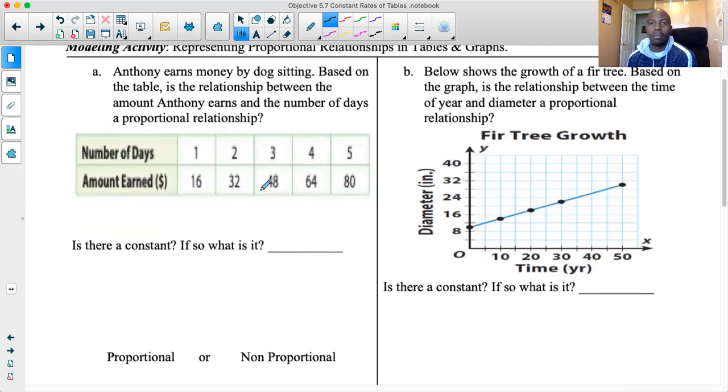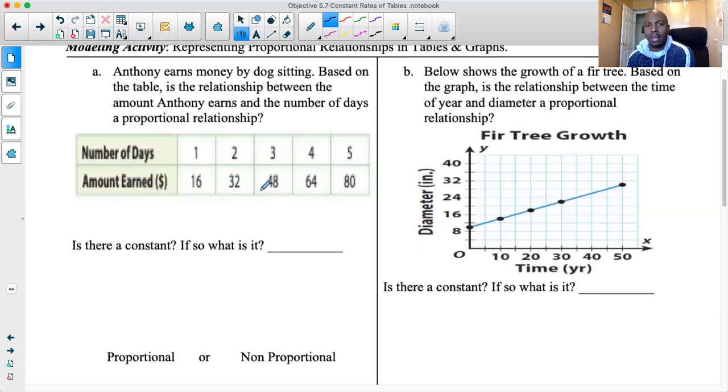And I know right off the bat, you're probably going to say, okay, well, they're both proportional. That's the unit title. However, I'm going to once again teach you how to calculate the constant, teach you how to calculate the unit rate, and determine if indeed these are proportional. And that's what I would like you to do today.